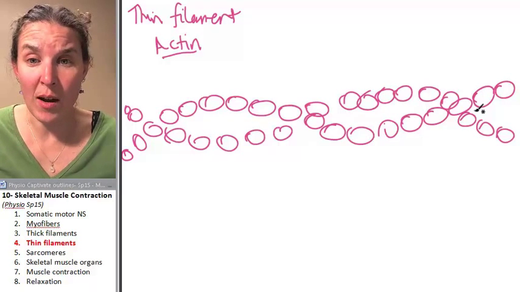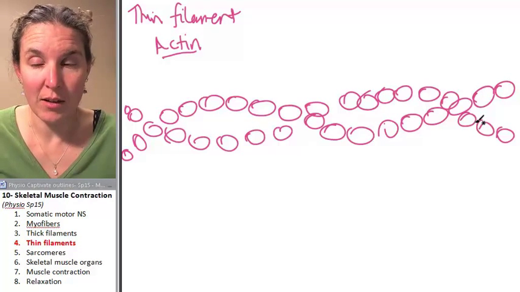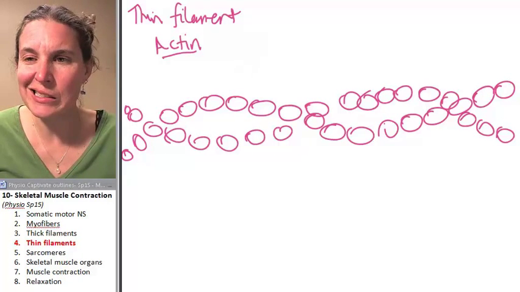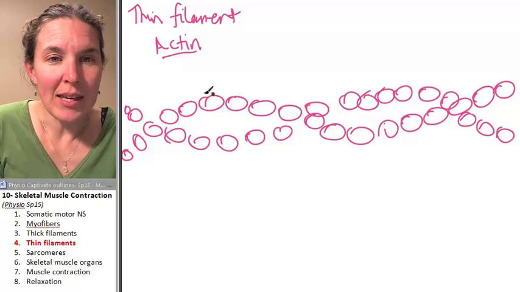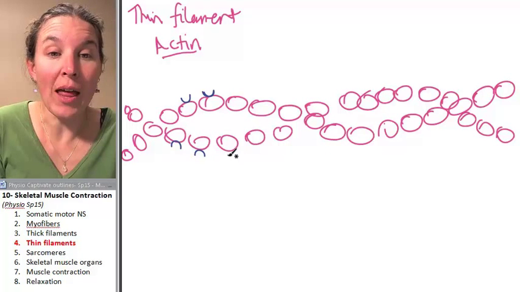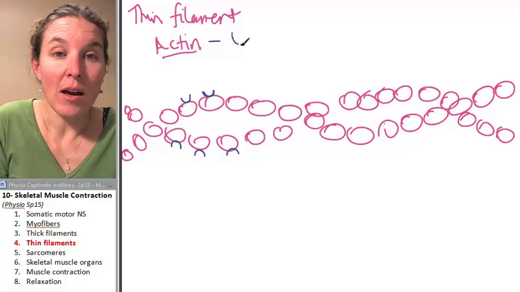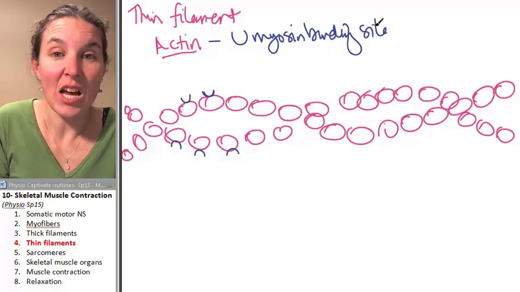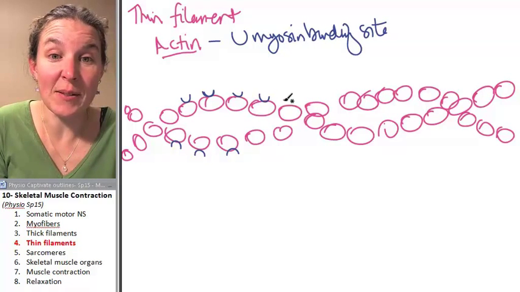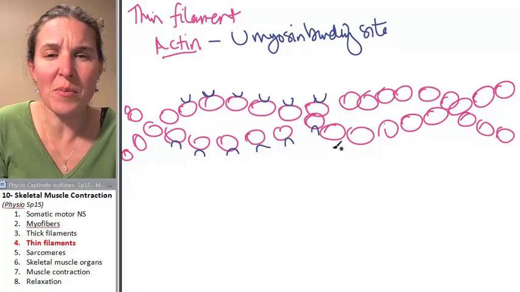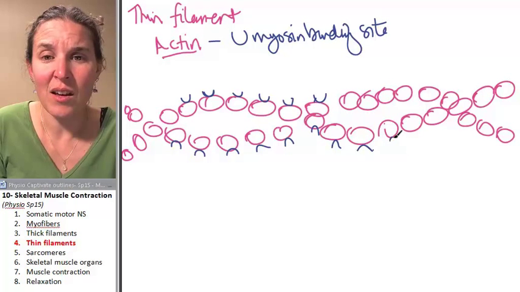And this whole thing that I'm about to build is a thin filament. Actin, what do you think? What color did I make my myosin? I think blue. Guess what actins have. True story. They all have a myosin binding site. So I could draw this on every single one of these guys. And do you agree that if we're going to have filaments, we better have them be able to stick to each other?